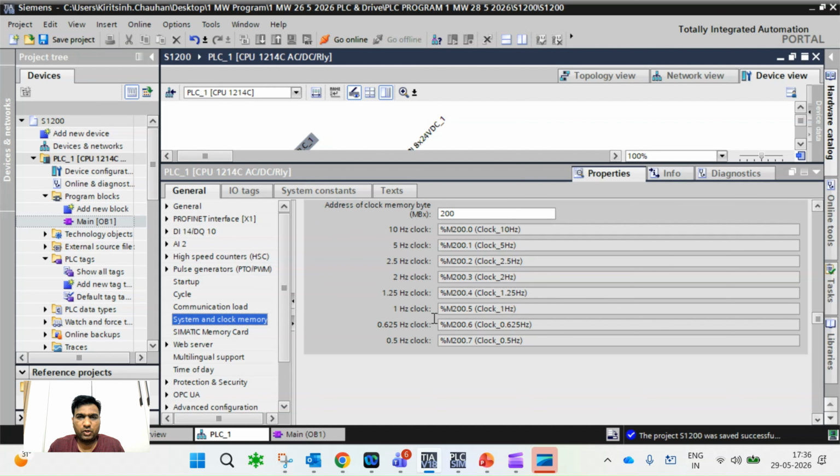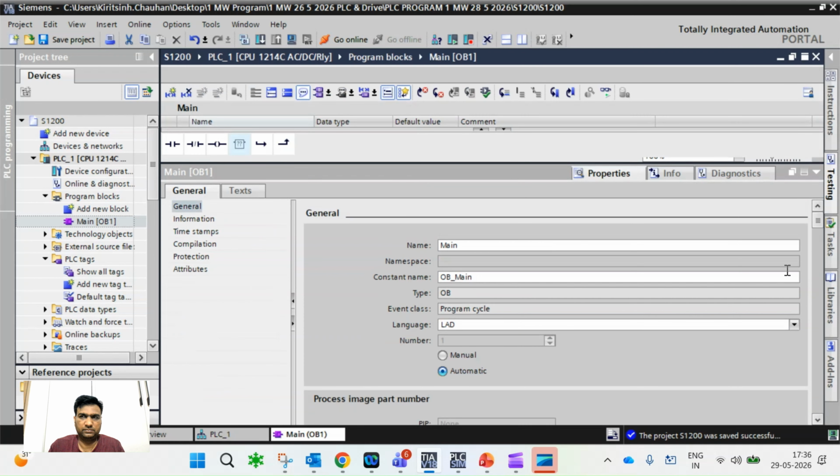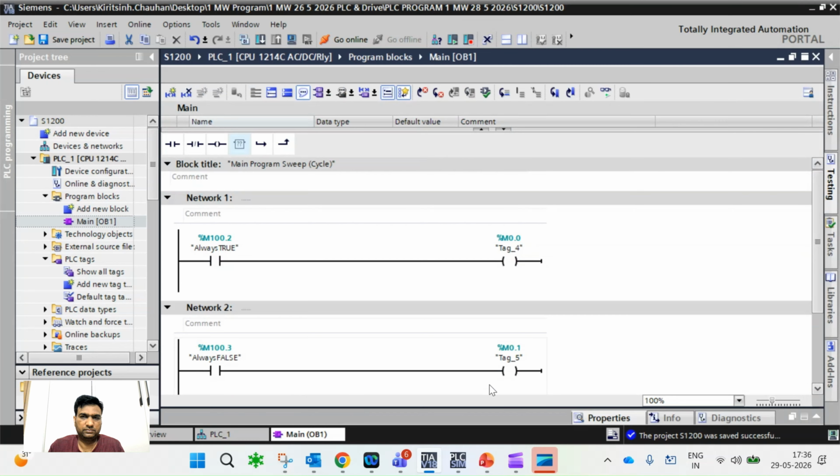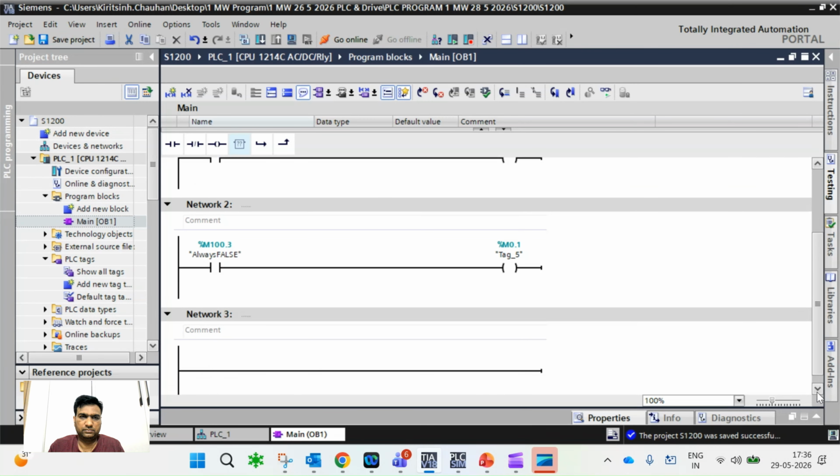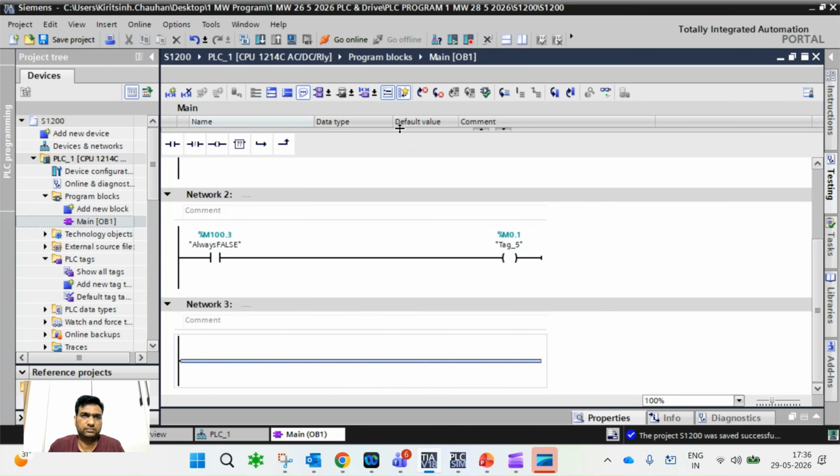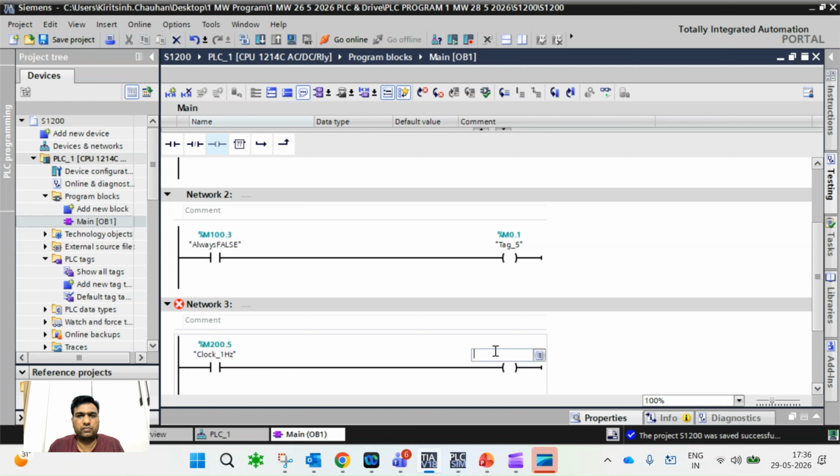If I want to use this 1 hertz clock pulse, it is M200.5. This is my 1 hertz clock pulse. Okay, M0.2.